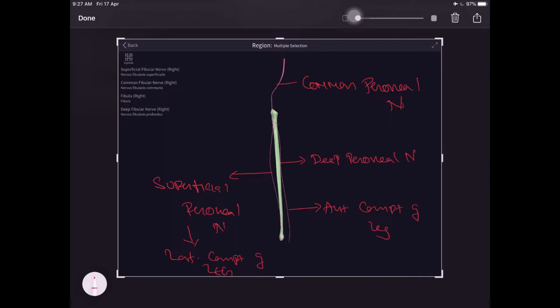Now in addition to this, there is an artery called the anterior tibial artery from the popliteal artery. This artery will lie on the medial aspect of the neck. So this will be your popliteal artery, giving rise to two branches. One goes posteriorly, called the posterior tibial. This one is the anterior tibial artery. So the anterior tibial artery is related medially, whereas the common peroneal nerve is related laterally.